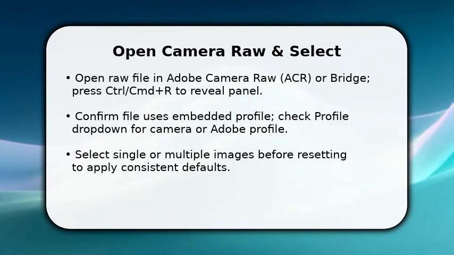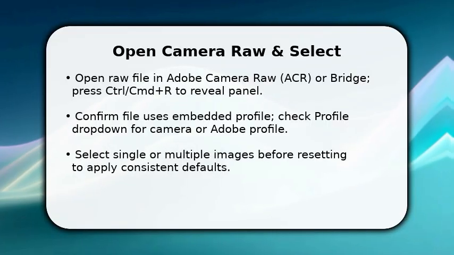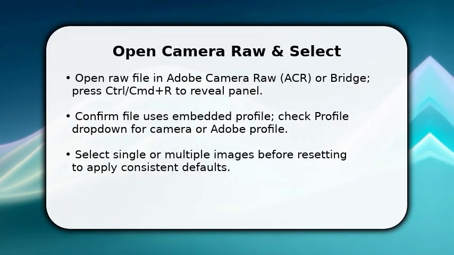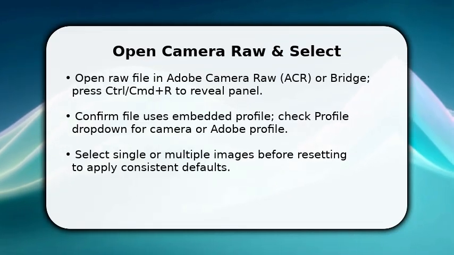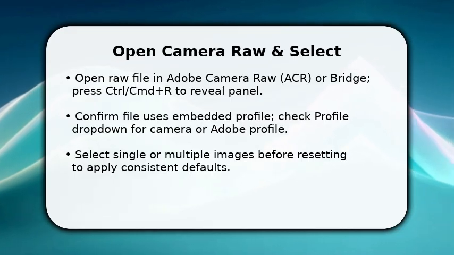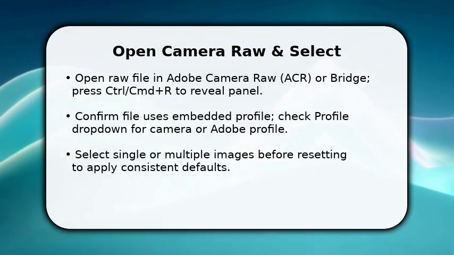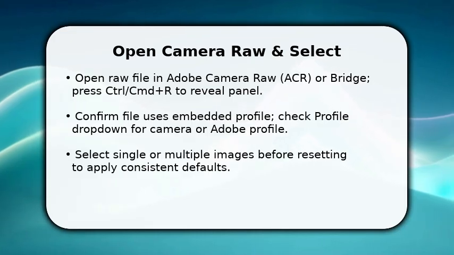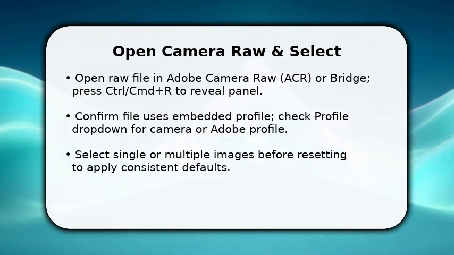You start by opening the RAW file in Camera Raw and choosing the image or images you want to reset. Once done, verify the profile setting because that affects baseline color and tone. Make sure you have the primary panel visible, then select the image thumbnails you'll reset. You're doing this now to ensure subsequent resets apply predictably. This first step sets the context and prevents surprises. It's faster than undoing inconsistent changes later, and ensures a clean baseline for the next actions.